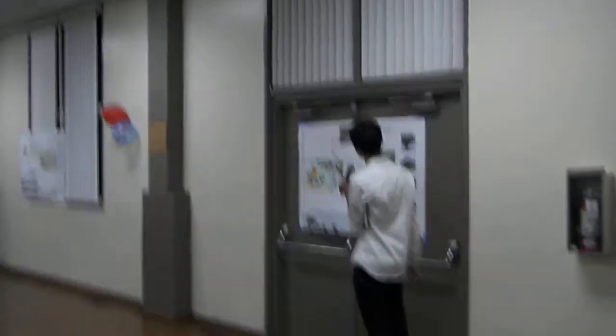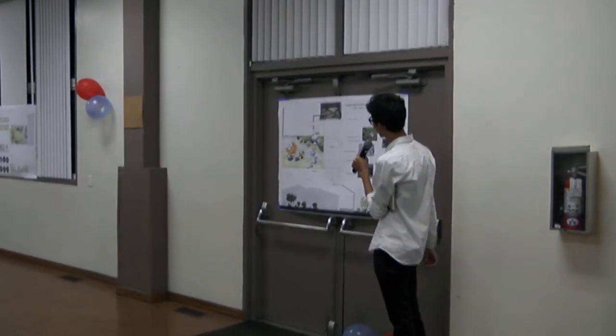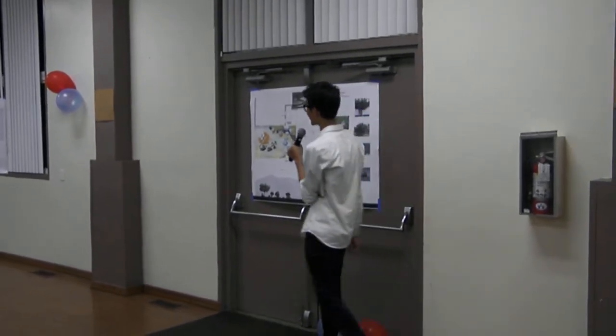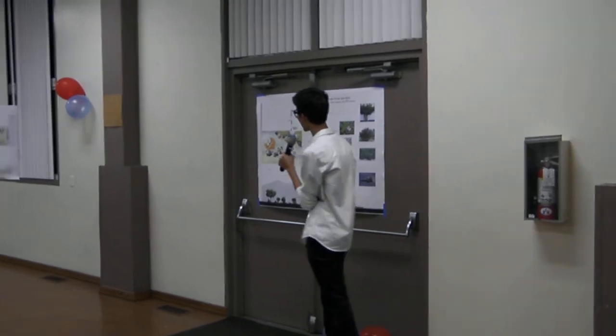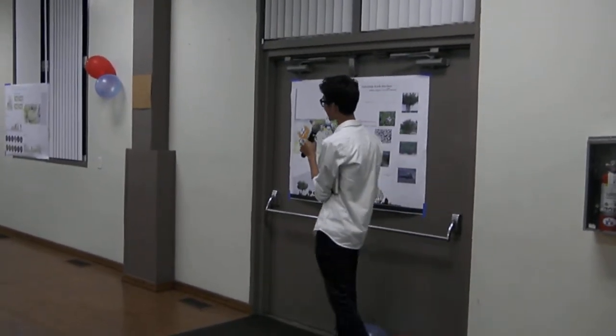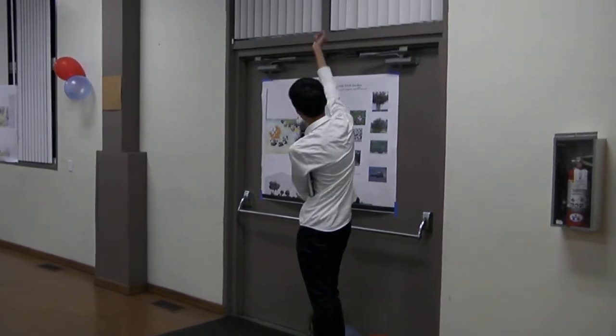Hi everyone, it's really great to be here. My name is Han. I actually live in the city next to San Lorenzo, which is San Leandro. I'm so glad to be here with you guys. Compared to Maggie's design, mine is actually really simple and monochromatic rather than vibrant and colorful, which is also decent. I'm trying to make it really simple and kind of organic — natural rather than formalized.